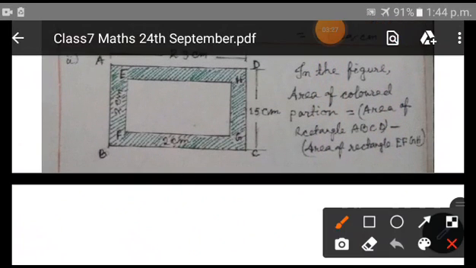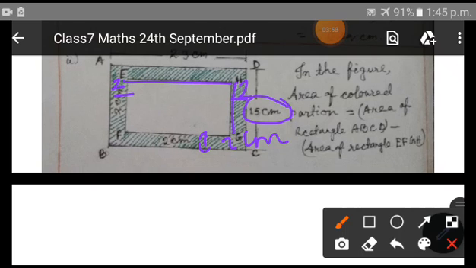Now we will have to calculate the dimensions of the inner rectangle. You can see here that the path is having width of 2 centimeter. So in this case, for calculating the length, we will have to subtract 4. That means here 2, here 2. Both the sides 2, 2 you are subtracting. That means actually from 23 you will have to subtract 4. And for calculating the breadth or the width of the inner rectangle, you will have to subtract the same 4 from 15.